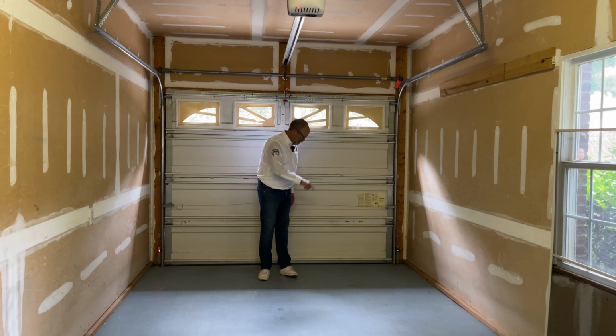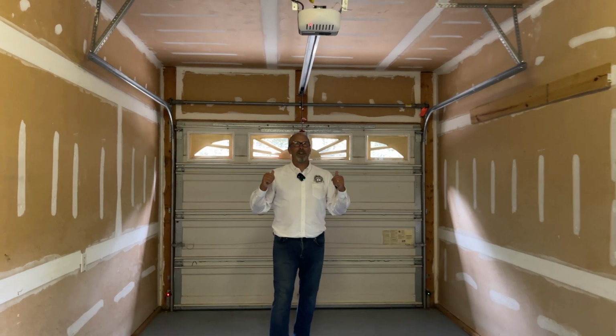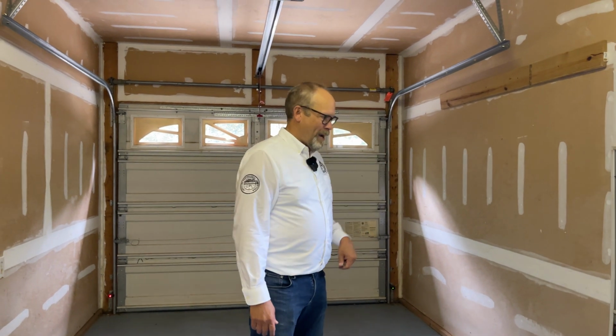So we've got a crack along there. I would just seal it up with some silicone so water doesn't go into the crack. Got a garage door behind me with a garage door opener. There are 10 steps to inspect a garage door according to InterNACHI's checklist. And that checklist you can put on your inspection software so you don't miss any of the steps. We're gonna do all of them right now.